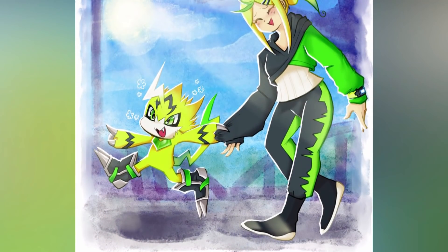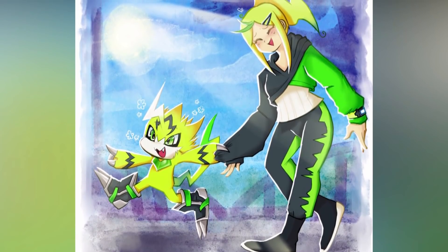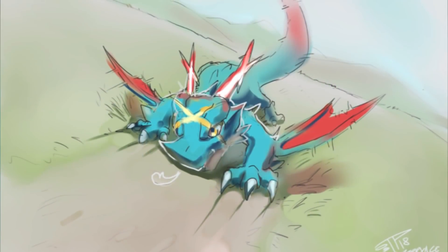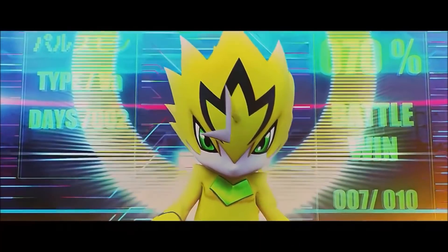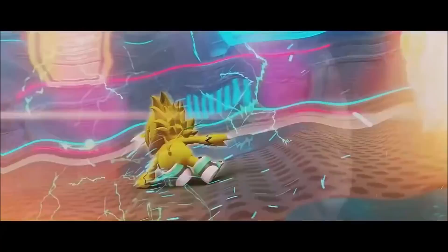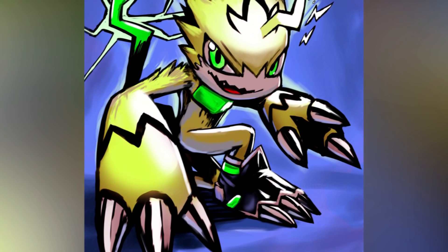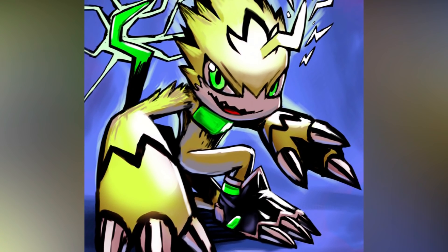When it comes to the personality of Pulsemon, we are told that it treats anyone without discrimination — which is interesting when put into perspective against other rookies like Dracomon, who shows its gentle side only to those it has recognized. When it comes to skills, Pulsemon is a cunning fighter who battles by capitalizing on its natural agility and moving in the shape of a lightning bolt. It can ram into enemies at lightning speed or discharge electricity from its fringe. To summarize, Pulsemon is a rookie Digimon with great mobility, agility, and electric attacks.